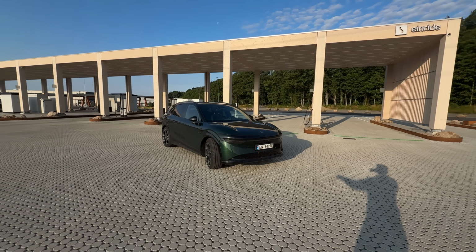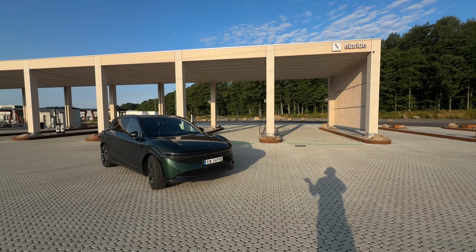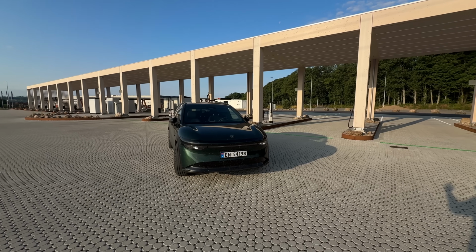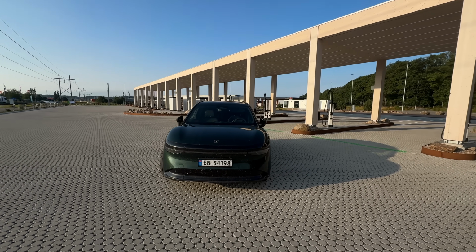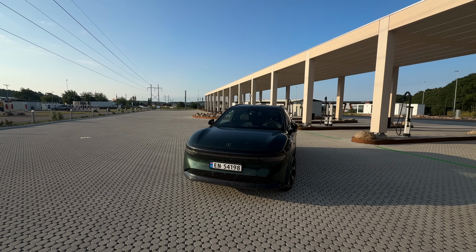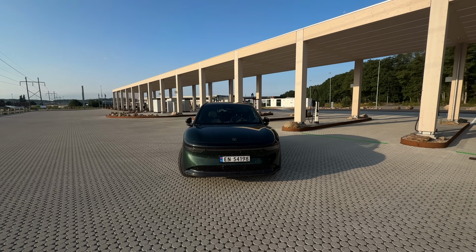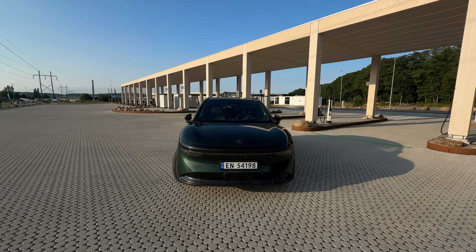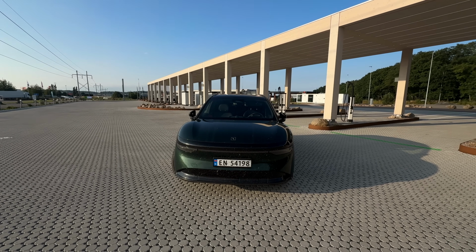We know that Chinese cars are leading in charging, that's no secret. But one thing they have been struggling a little bit with, at least up until recently, is the efficiency of the cars. Usually we have Tesla, that's amazingly efficient. We have Lucid, that's amazingly efficient. And then we have Chinese cars that are, unfortunately, up until now, a little bit less efficient, but they have an insane charging performance to make up for it.